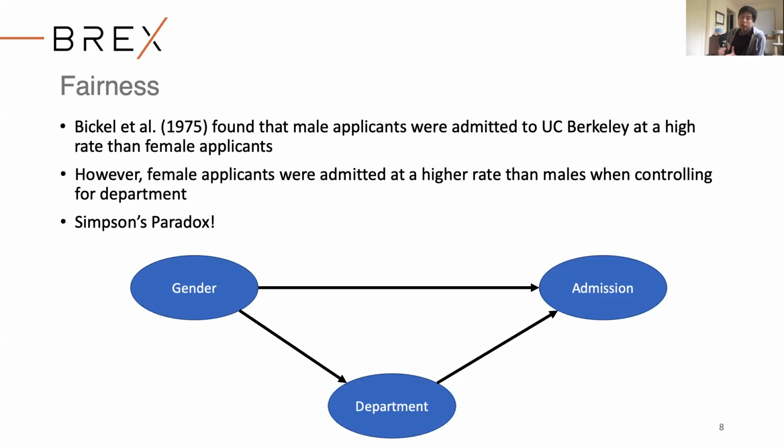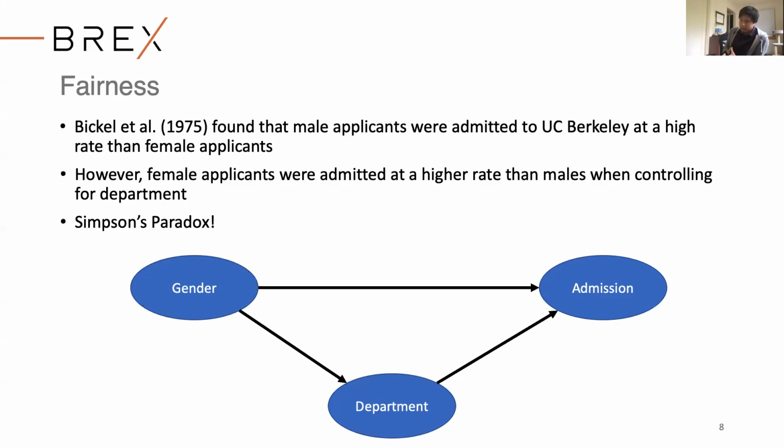But then if I look overall, right, because a lot of males maybe are applying to the one with the 50% acceptance rate, they essentially have almost a 50% acceptance rate overall, while females have almost a 1% acceptance rate overall. So you can kind of see how they may have had a higher acceptance rate within department, but then once I aggregate, it's weighted essentially by the number of applicants, because you're just taking an overall average across departments, weighted by the number of people, then you'll see that correlation reverses.